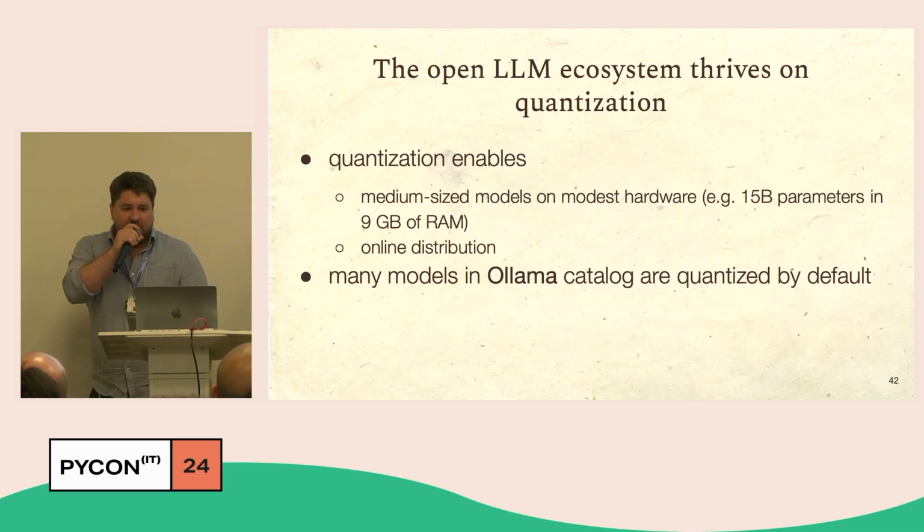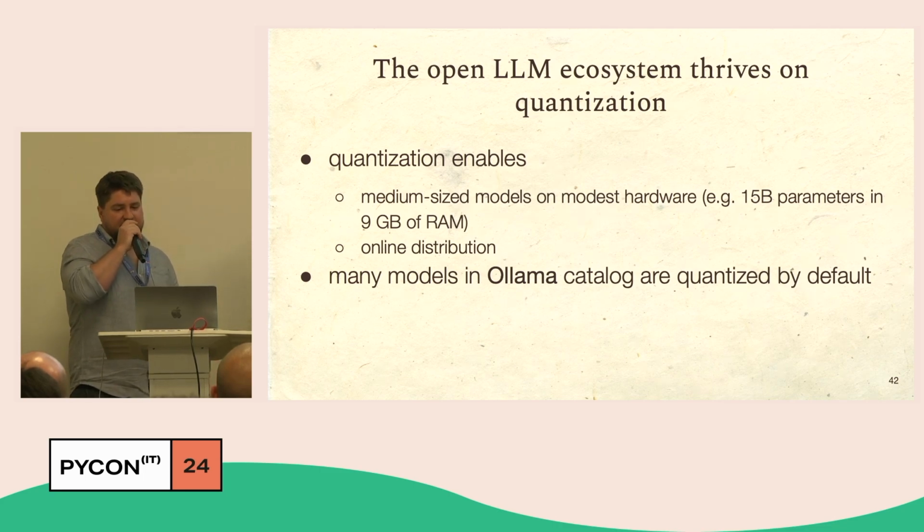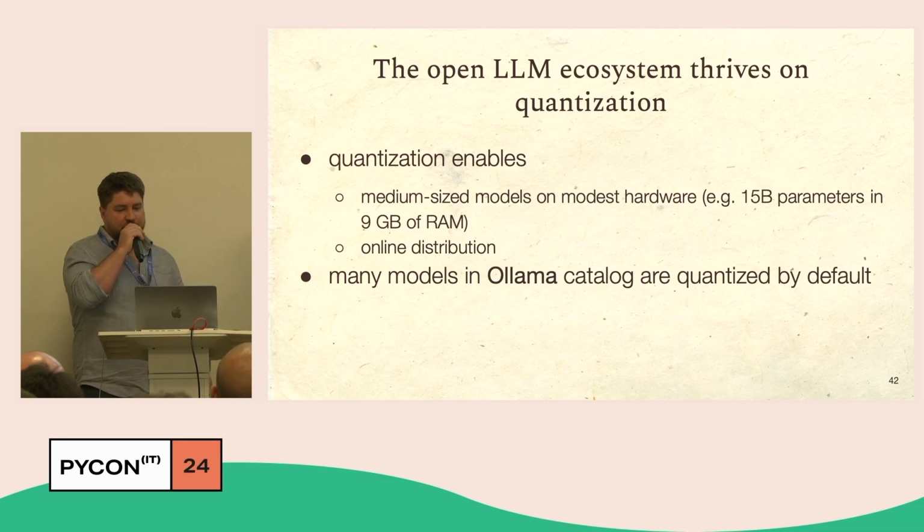So as I said, the open LLM ecosystem thrives on quantization. It enables us in the first place to run even medium-sized models on modern hardware. It takes 15 billion parameters in 9 gigabytes of RAM. And it also makes the distribution of these large files much easier. So as a consequence, many of the models that the Ollama catalog is hosting are quantized by default. I've often seen 4-bit quantization as the default.